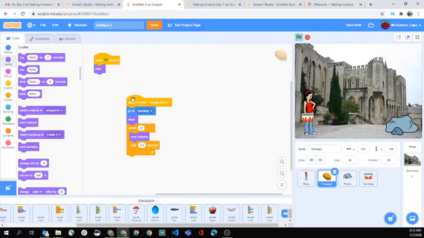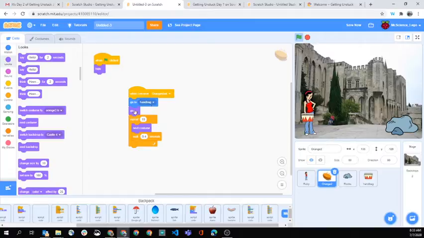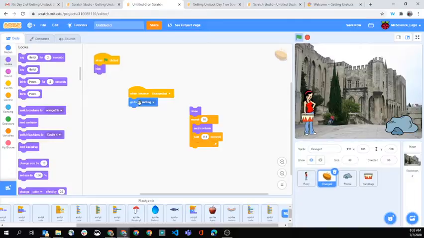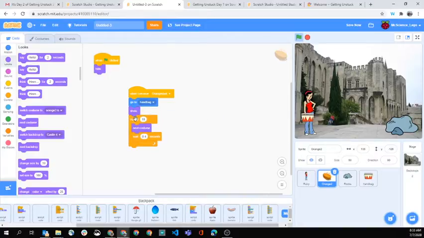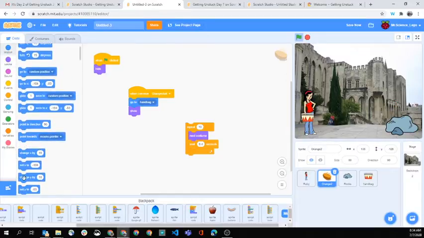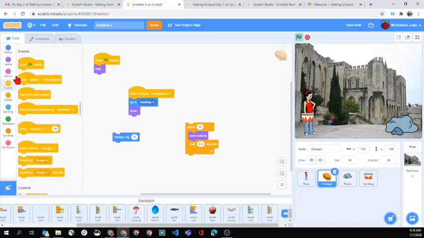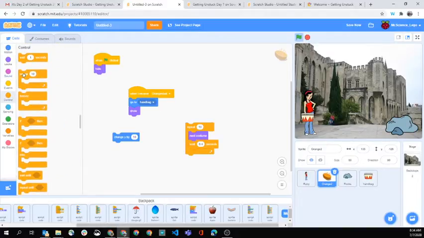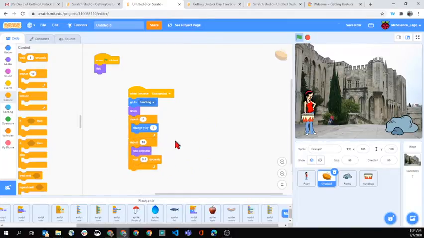We needed to have the orange go to the handbag, but then we also wanted to make it move up. So we can say go to handbag, and then we're going to repeat. So we're actually going to need to show. We're going to have it move up. So that's where we can change Y by a little bit, but we're going to do it gradually. We don't want it to like teleport up. So we're going to go up by 3, maybe 5 times. I don't know. We'll just check it out.